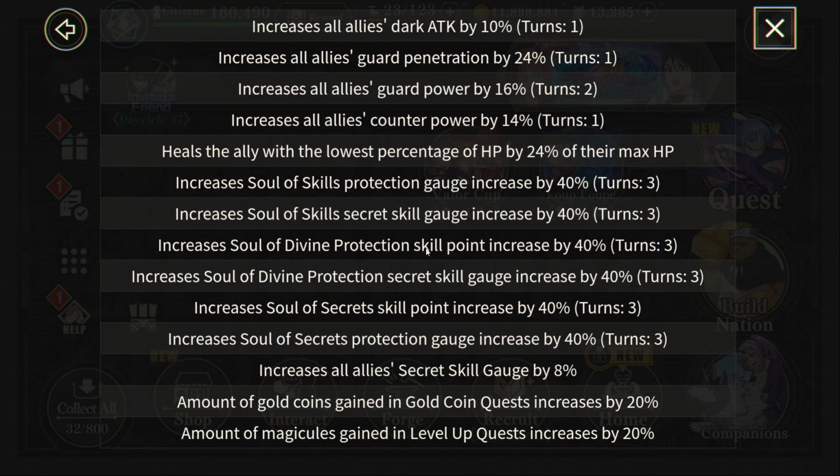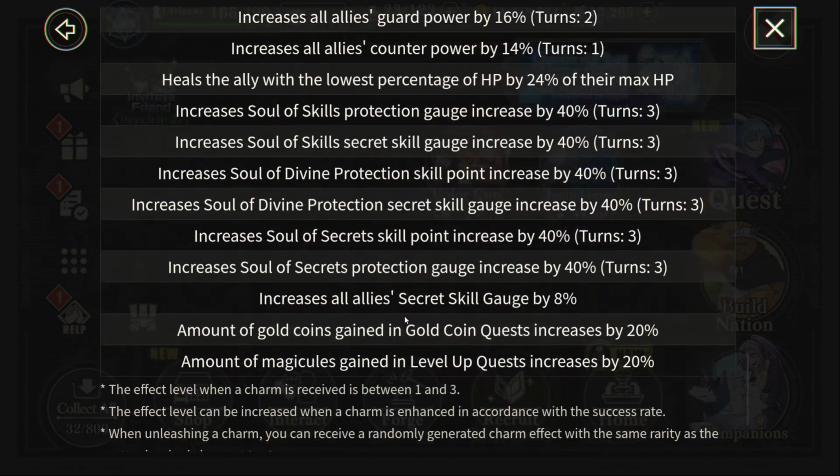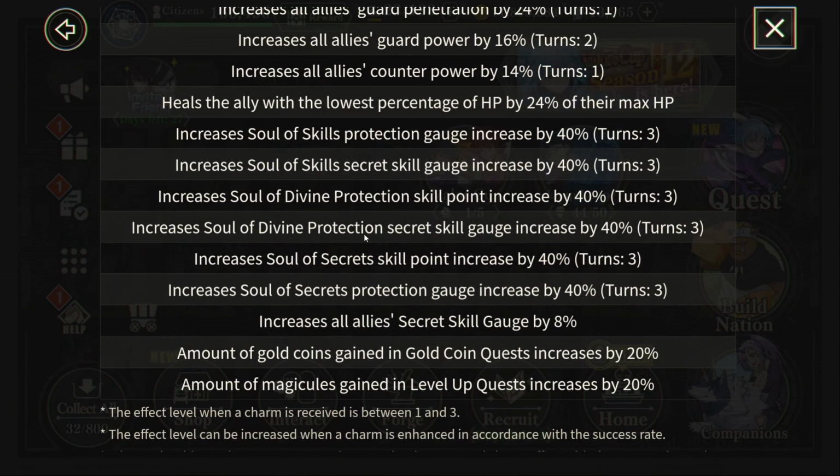Blue skill point gain can also be useful, but I don't think this one is nearly as useful as its 2-star variant for giving you more protection gauge. So you could probably hold off on this one. And then the blue alt gauge, I wouldn't worry about that one either.